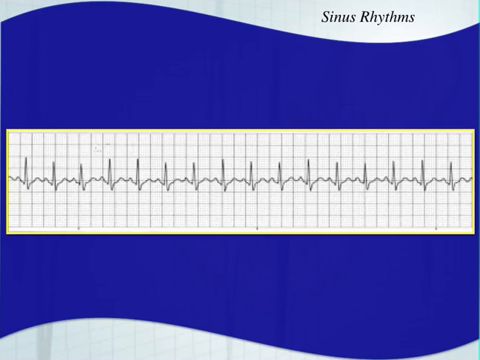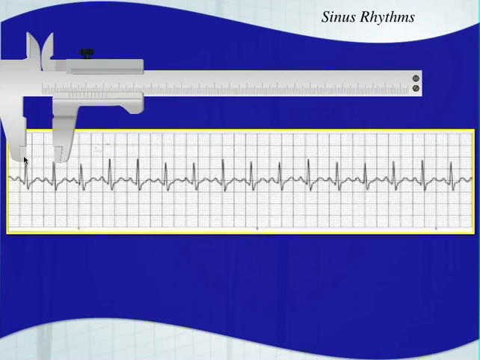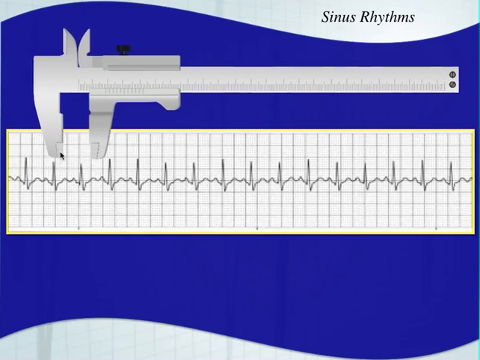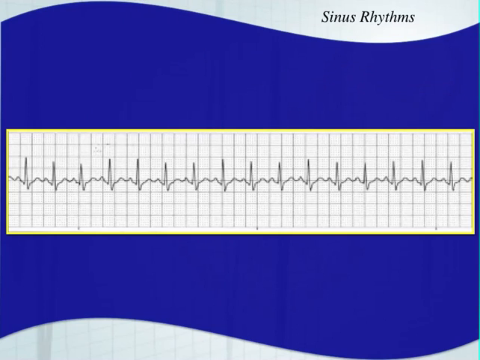All right, this obviously is fast. You can see it right off the get-go. 1, 2, 3, 4, 5, 6, 7, 8, 9, 10, 11, 12, 13, 14, 15, 16 QRS complexes. Okay, this is right about the 6-second strip, so this is close to 160 beats per minute. Okay, is it regular? That's very important, especially with these tachycardias, to identify if it's regular or not. Okay, and it does march out. It's also important to identify the P wave with these. And we do see a P wave.